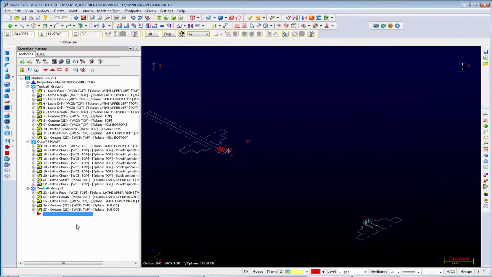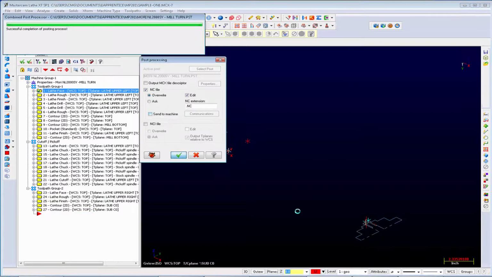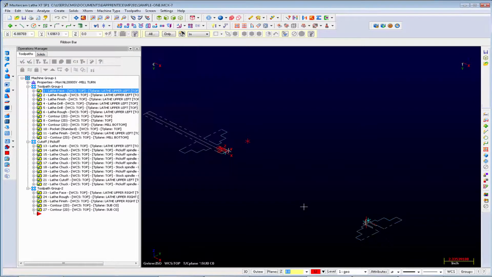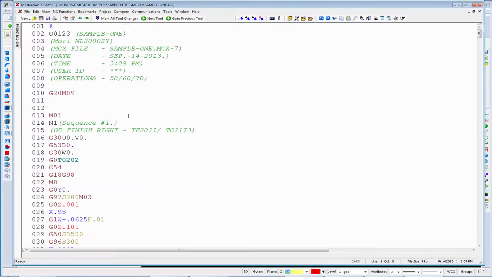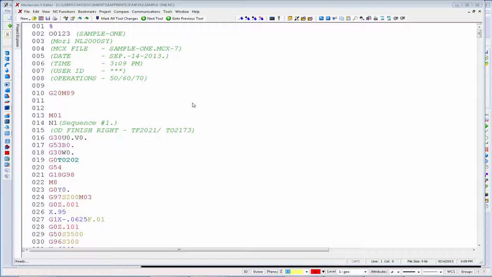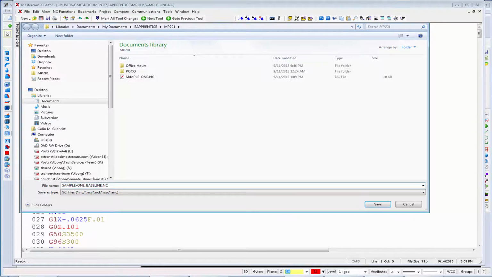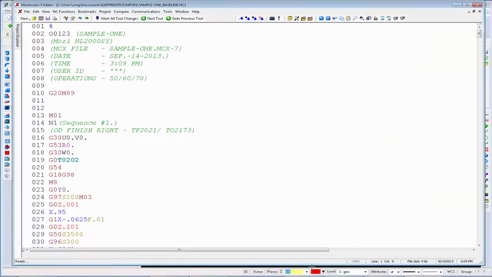Okay, so we should be able to post this out and get no errors. That's great. So this is going to be our baseline. This is the post that Josh has already modified, and this is kind of what we're shooting for.